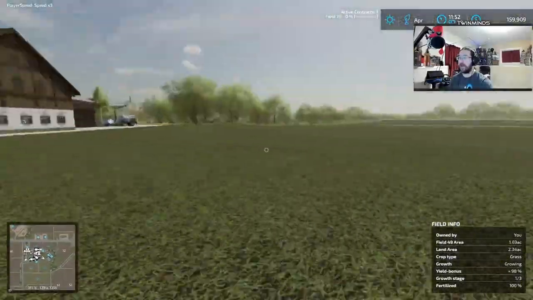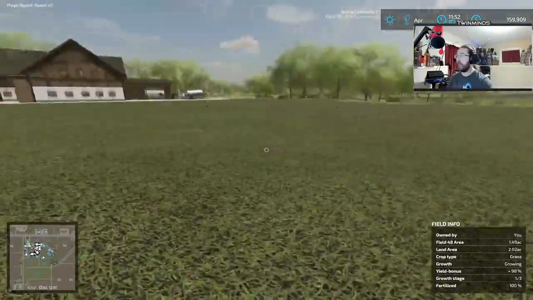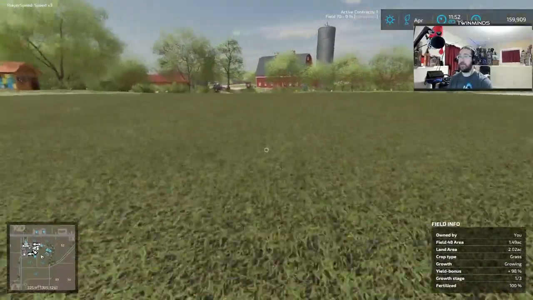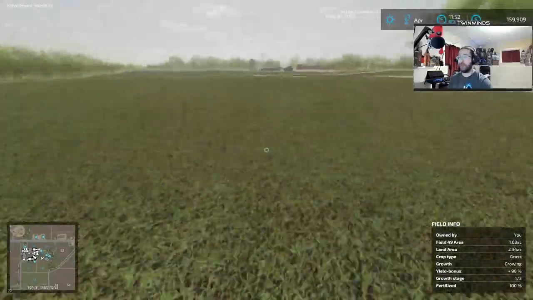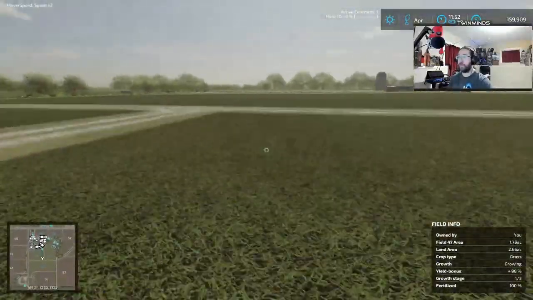I think I'm actually going to leave this one. This one I think will be a good one to leave as grass for now, because I'm going to need some for hay. I did it all as hay just now, so I think I'll need the next round as silage, which will be fine. So these two fields can be soybeans.